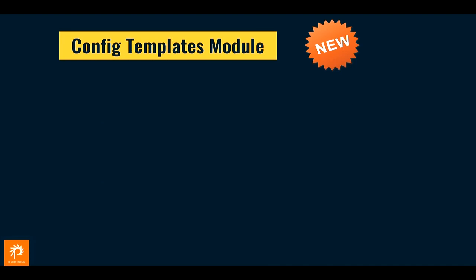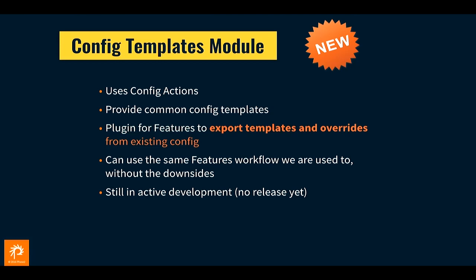Now, even beyond that, there's another new module, and this one's just in dev. This one uses config actions, and this is kind of where features is going. So what we also realized is features is actually not a bad UI, and people have gotten used to using it to say, can you just export this content type, and it automatically figures out all your dependencies and writes it all out for you. What config templates does is it includes templates for a lot of common things, like all your common field types, content types, and so forth. And it adds a button to the bottom of features, because features is very pluggable. So now down there where you have the download and write buttons, there's now a write to action button.